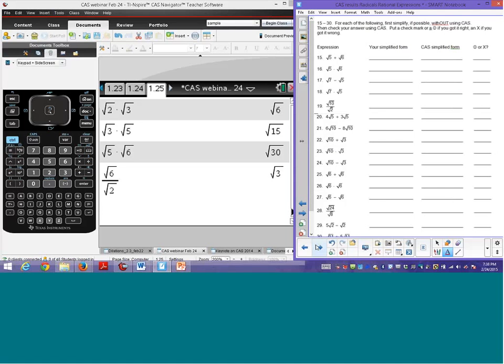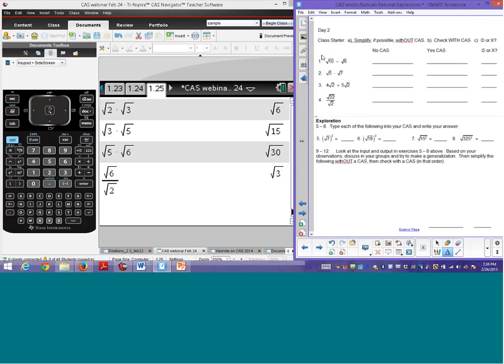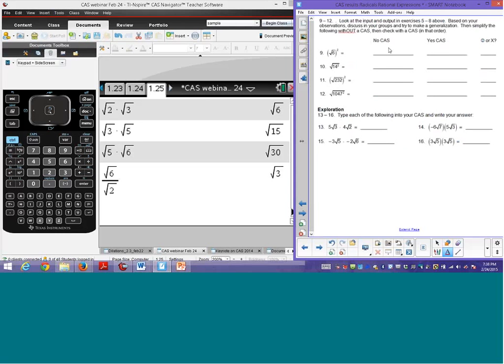Now, day 2, I don't have all the days here, but we started off while I'm checking their homework. Try this without a CAS, try with a CAS, smile or wrong. Okay, just an example of each type. And then we get to exploration of what happens when you square a radical. And with CAS, without CAS. What happens if you have coefficients in front of the radicals? This is a very prominent one in a geometry class, squaring 3 radical 5, and you get 3 radical 5 and 9 radical 5 and all kinds of weird answers there. So I'm addressing those right away.